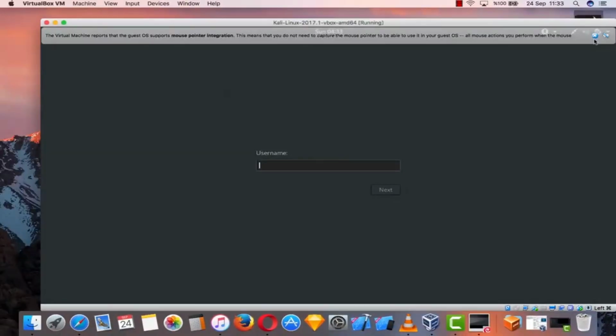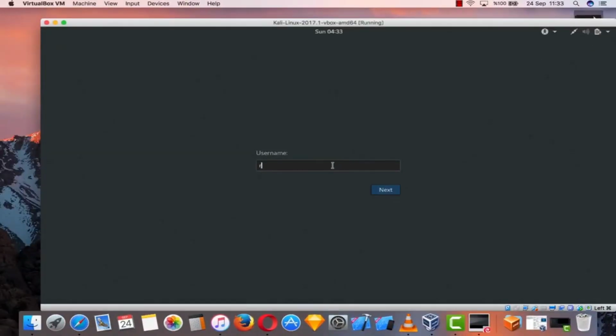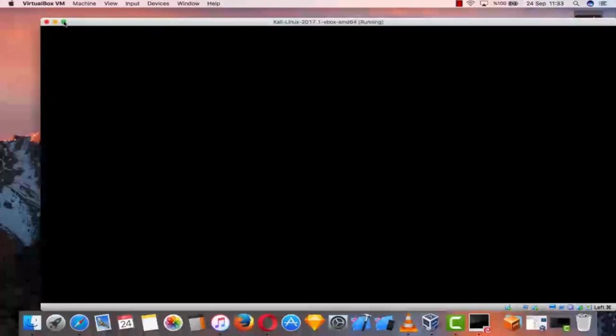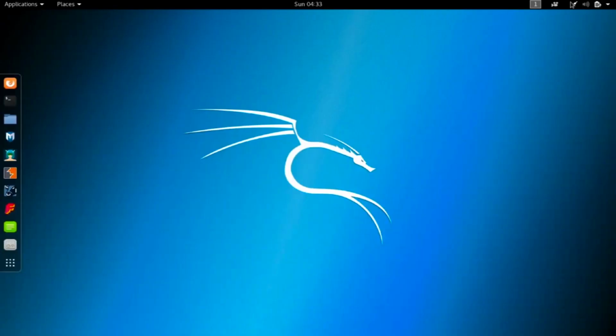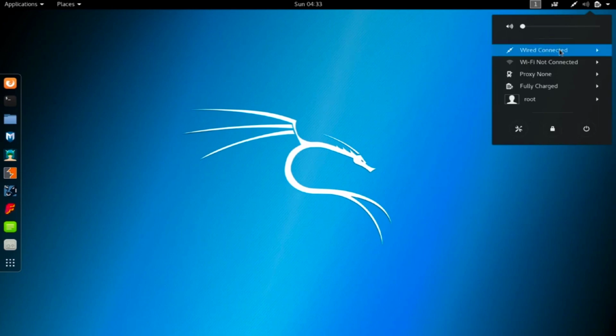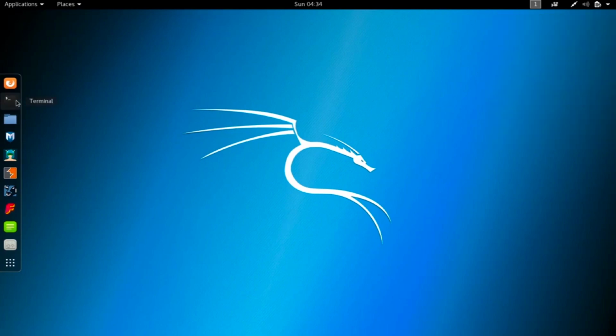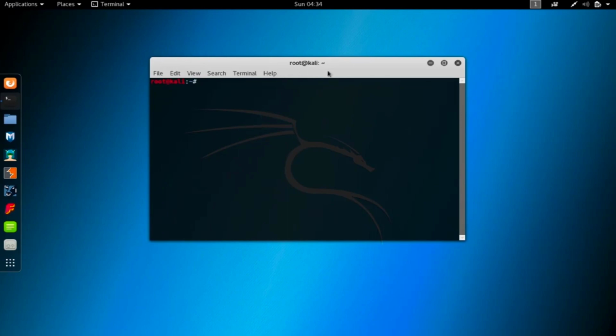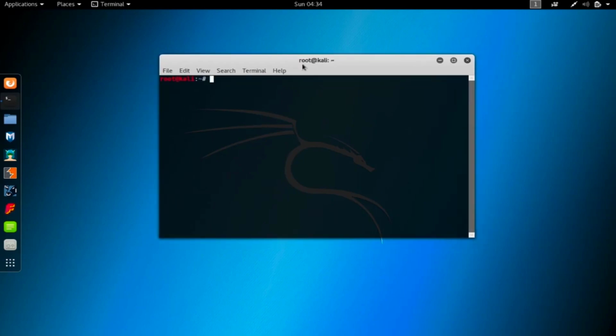So let me close this down and go into my Kali Linux. So username and password, then I will sign in. And later on, let me maximize this window as usual so we can see it better. Okay. And of course, I'm using the usual setup, like my USB Wi-Fi card is now plugged in, but I'm not connected because I will go into monitor mode anyway, and I'm using airmon-ng in order to go into monitor mode.